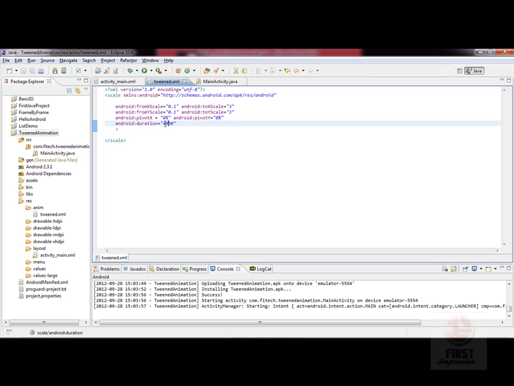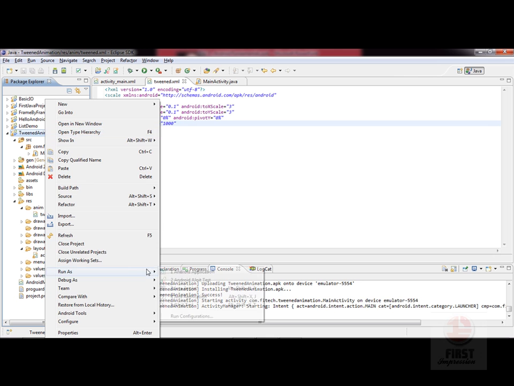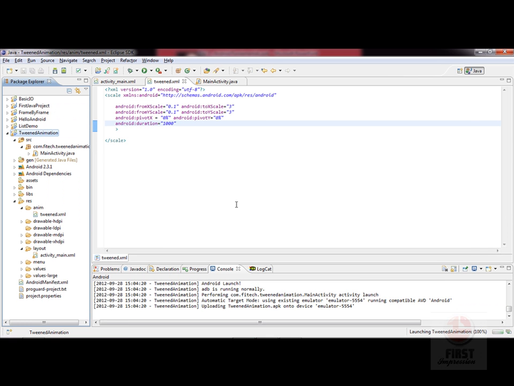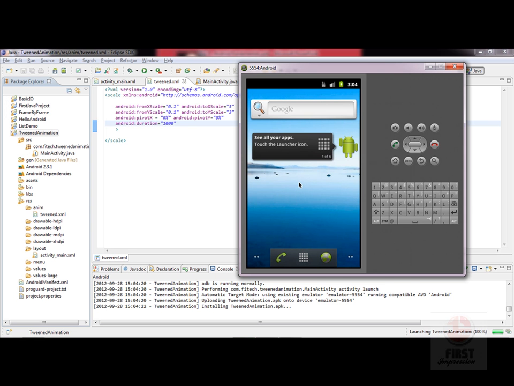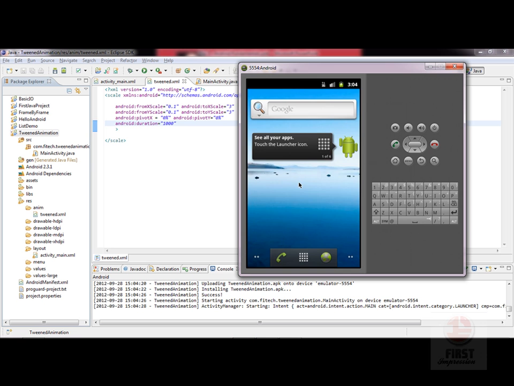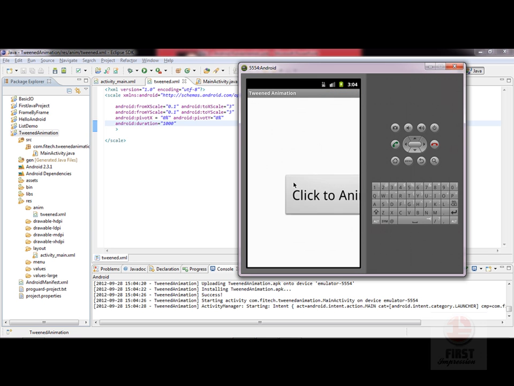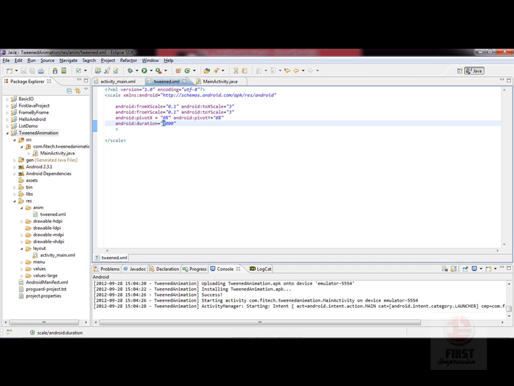That is the pivot or the fixed point of the control. You can also change the duration. If I make the duration say 1 second, the animation will happen very, very fast. That is, in 1 second it will go from 10% to 300%. Launch it. So the animation was very, very quick. That is, it was happening at a very fast rate. So you can just vary the properties of the animation file so as to get all the different types of animations available on the device.